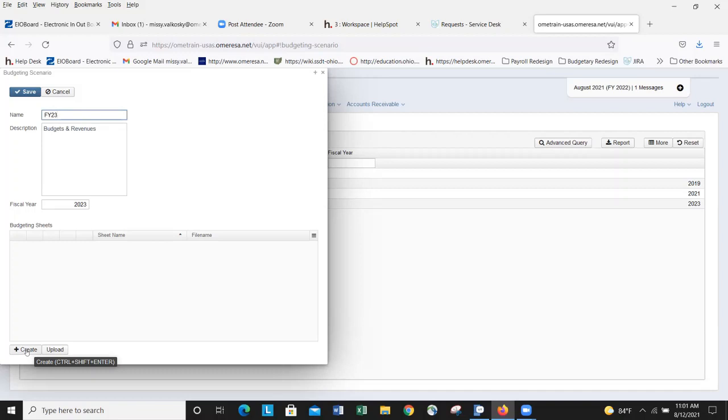Now you're going to create your spreadsheet. What this system does is, and I don't know how many of you would do this, but do you let your student activities advisor or your athletic director tell you how much they need in all their budget lines? Or how much revenue they're going to bring in? Yep. This system has the ability to do it either way.